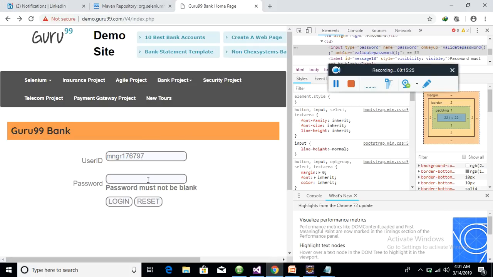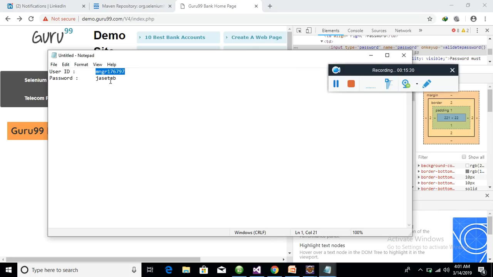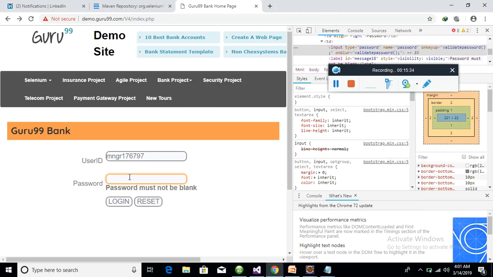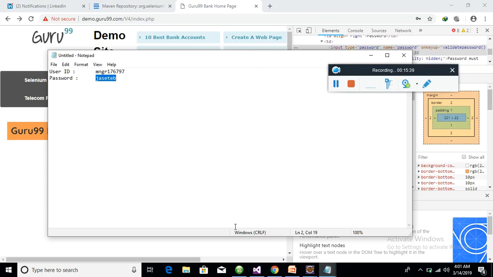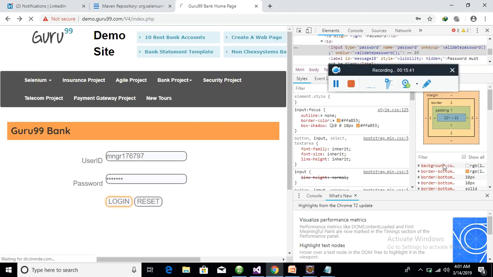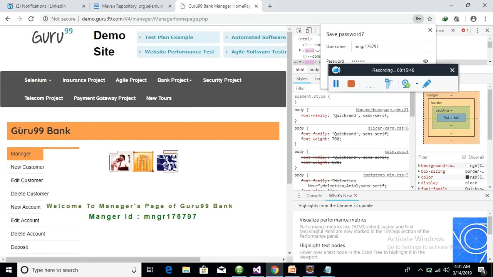Let's type in this one, then go and type the password here. Okay. Then we log in. Once we logged in, this banner I am capturing to show that I have already successfully logged in to the home page.